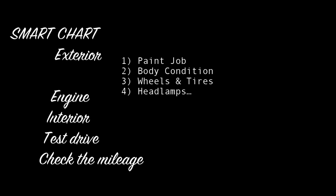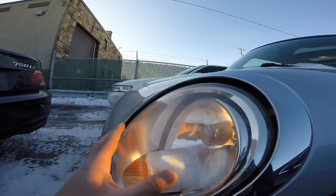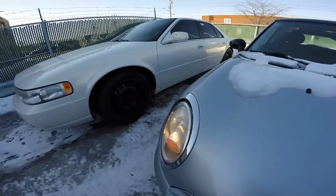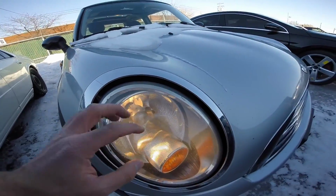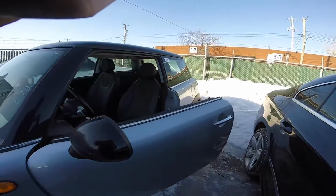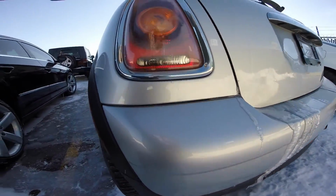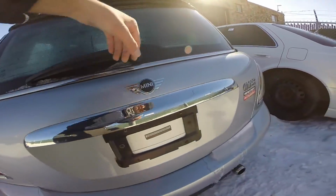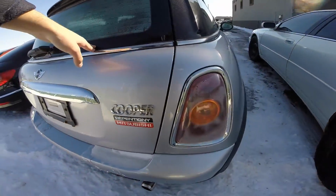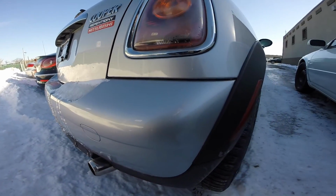Headlamps and tail lights. Check if the headlamps are becoming bluish and yellow. This is common with non-UV treated transparent plastic. With time and sunshine, they slowly degrade. This means either the car was sitting too long facing the sun, or the car has spent most of its life on the road. This is why sometimes yellow blurred headlamps can give you a rough estimation on the actual mileage.